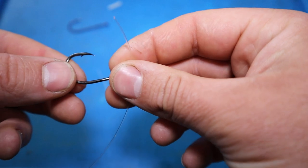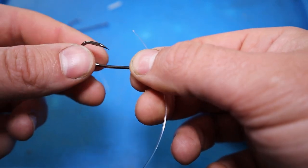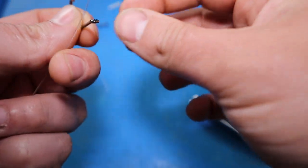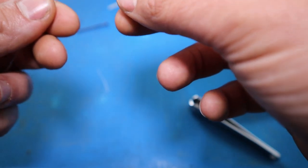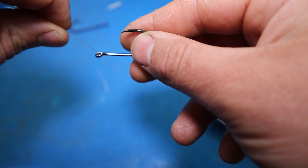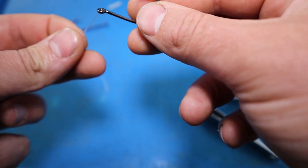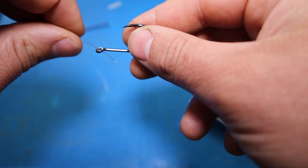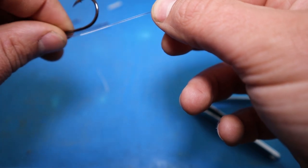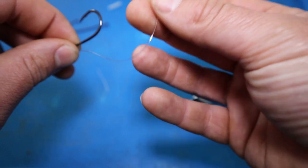So this is a 3-0 Chinu. This is a Varivas hook, again from Vils. So what I'm going to do is put the hook on like so. I'm going to go through this way, instead of going through this way on the eye, I'm going to go through this way. Okay. So then the line is parallel, so that this part of the shank is going parallel to the line.